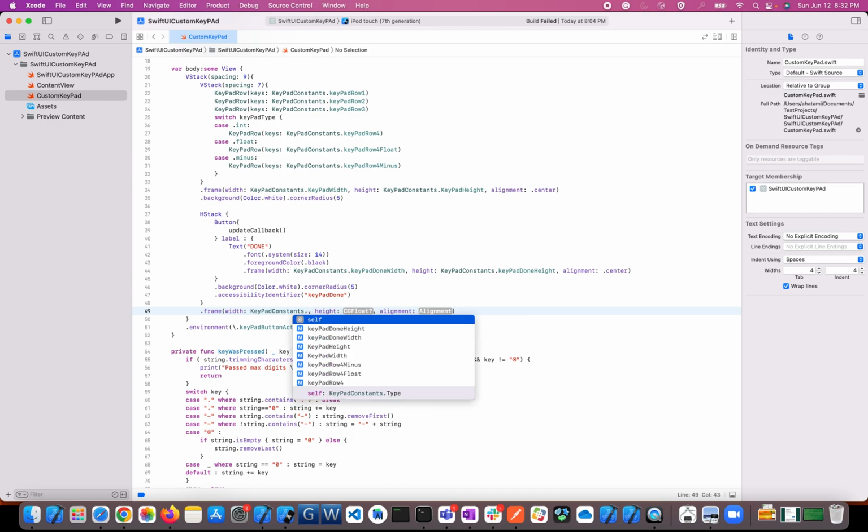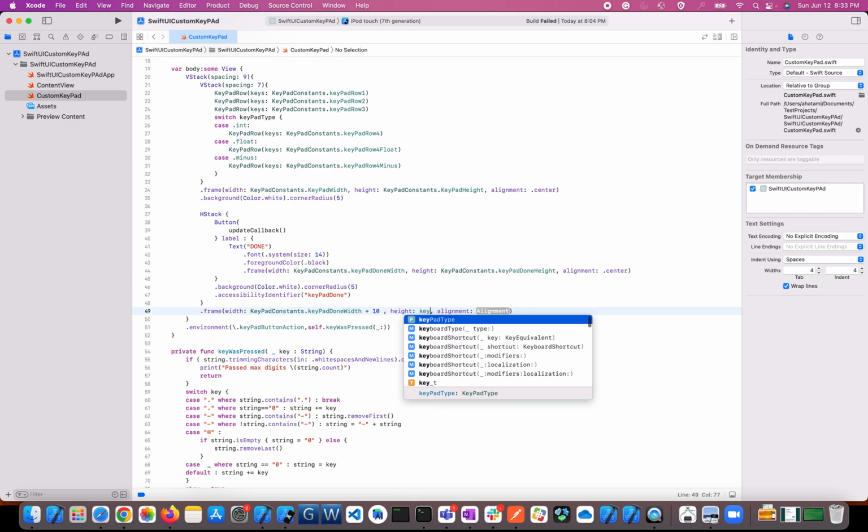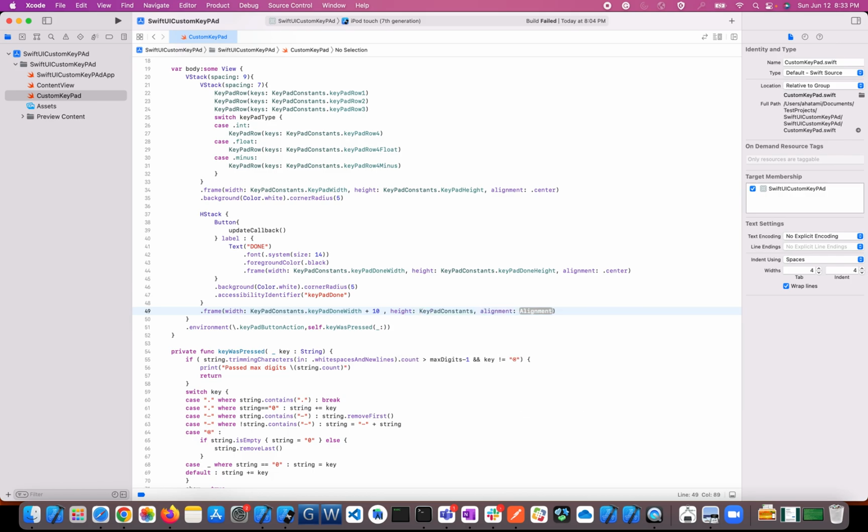Then same keypad done width plus 10, so 10 pixels bigger than that, and height, sorry, keypad constants dot done height plus 10, and alignment.